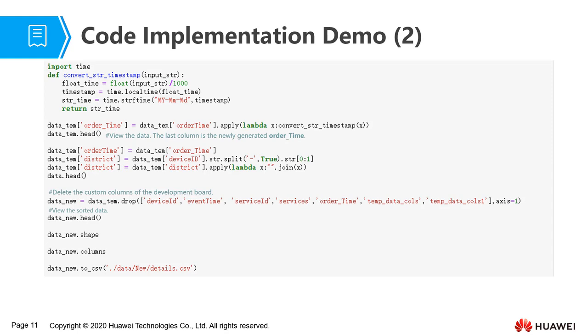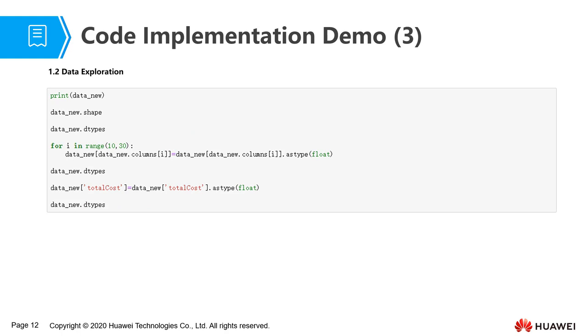CSV format. After obtaining the data in the CSV format, use the shape function to query the data shape. Use the types function to query the field type of each column. If you want to change the data type, use the astype function. Convert the columns in the numeric type to the float type, so that we can use the data to run algorithms later. After the conversion, you can use the types function to check whether the data types are converted successfully. Finally, let's run the code and check the result.